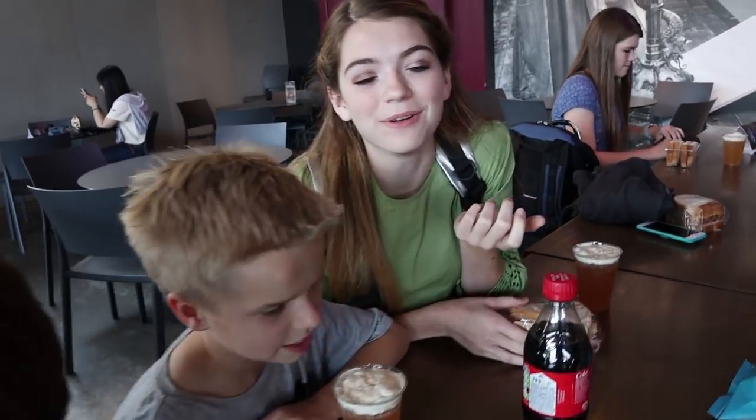Okay, so they're about to try Butterbeer. We're at lunch now. We finished filming in the car, and it was really cool because you couldn't really see what was going on. It was just a green screen, and you had to act. So we got to see what it was like to act in the real movies. But now we're at lunch, and we're going to try Butterbeer.